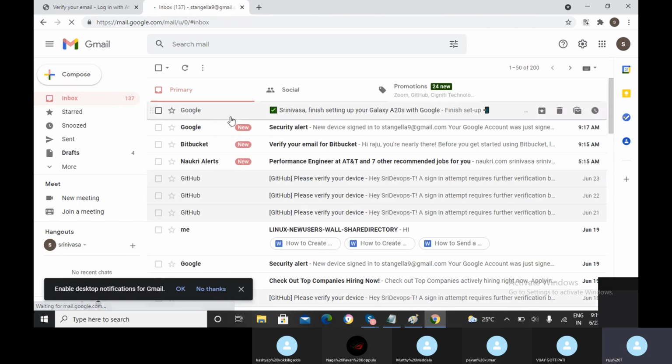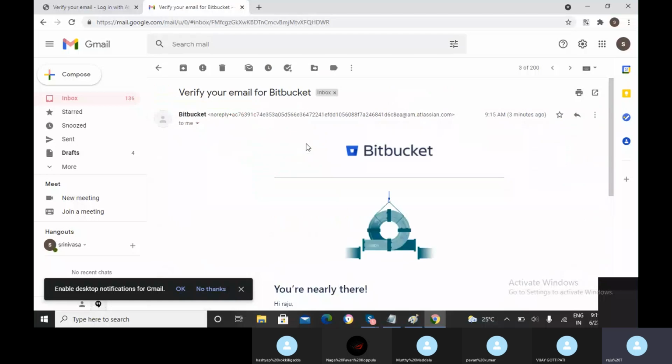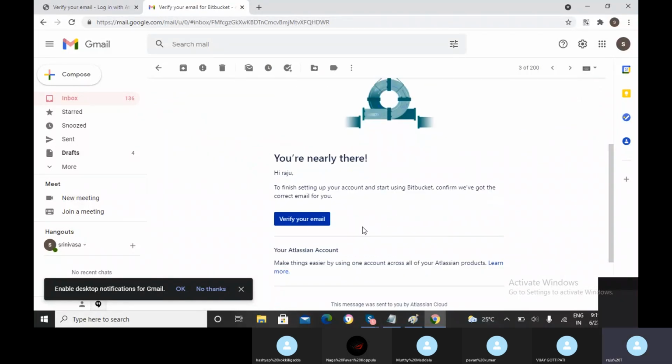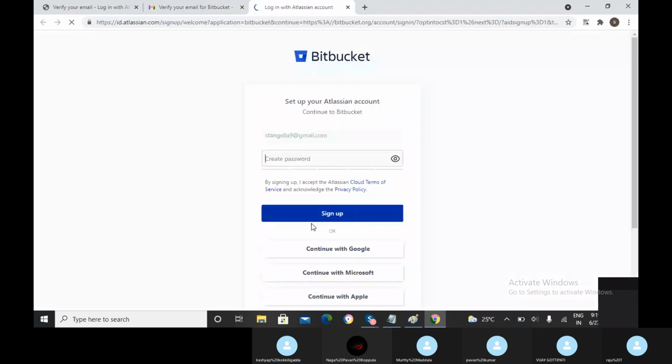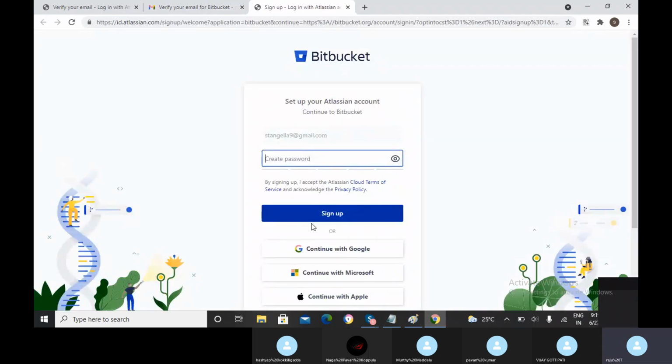What is this? Bitbucket, right? So verify your email. Okay, create password.